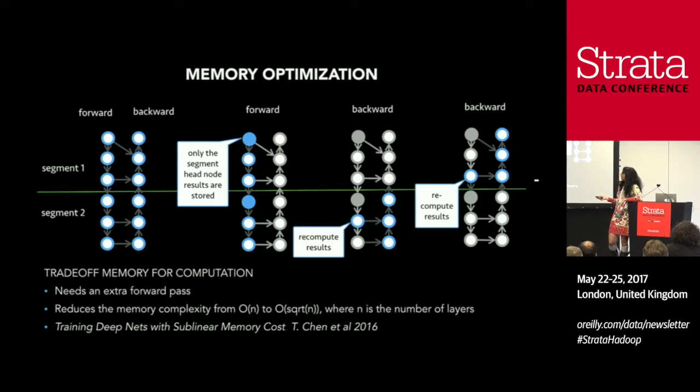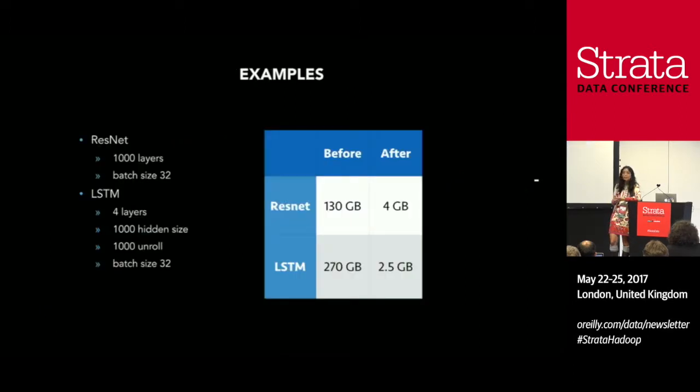Right? And with this, you can reduce the memory requirement to as little as square root of the number of layers. So the earlier one, just the plain implementation of the computation graph, would require linear memory. But now you can reduce it to about order square root in the memory cost. And so this is the paper by Tianqi Chen and others that has the details of how to do memory optimizations. So in mxnet, this is very easy to do, and this is already implemented. And to give you some idea of numbers of how much you can reduce, right?